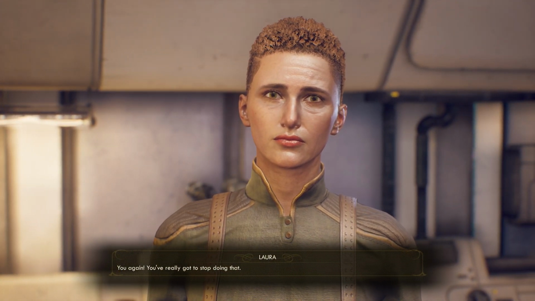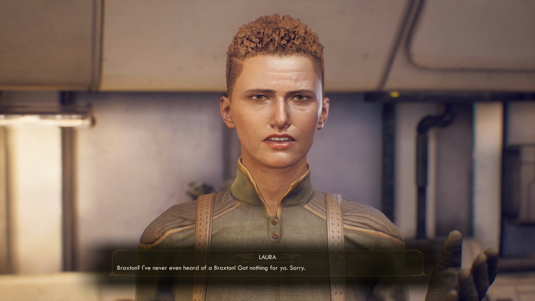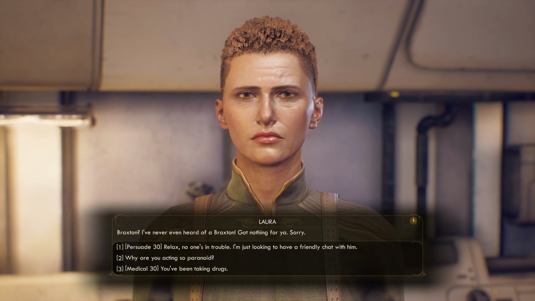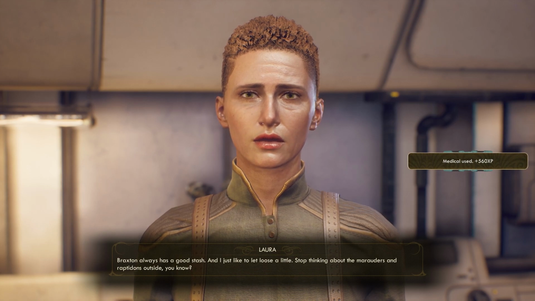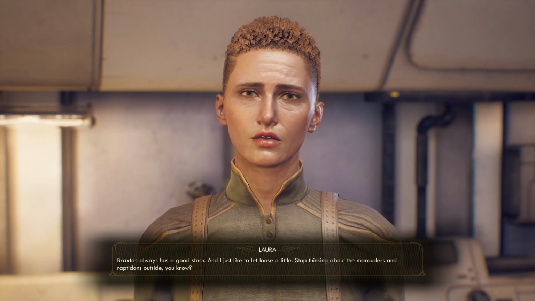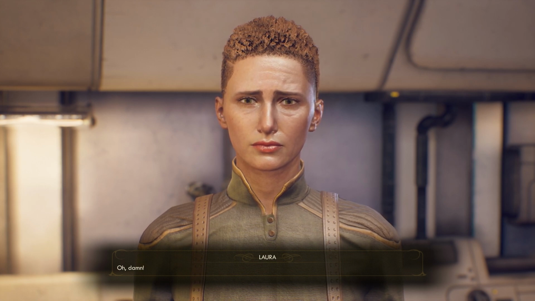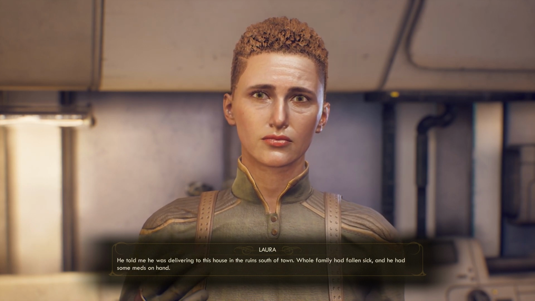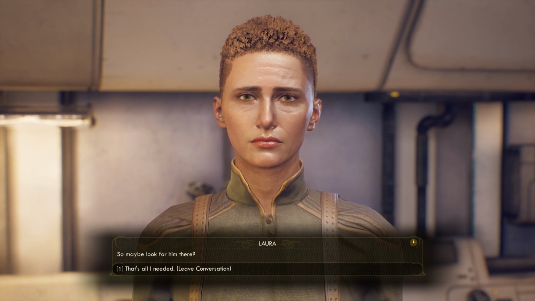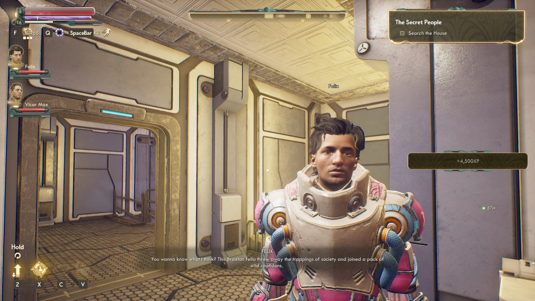Hello. You again! You've really got to stop doing that! Yeah, I'm looking for Braxton. Have you seen him? Braxton? I've never even heard of a Braxton. Got nothing for you, sorry. Uh-huh. You've been taking drugs. No! Okay, maybe, just a little. Braxton always has a good stash, and I just like to let loose a little. Stop thinking about the marauders and the raptidons outside. So you do know Braxton. Where is he now? Oh, damn. He told me he was delivering to this house in the ruins south of town. Whole family had fallen sick, and he had some meds on hand. So maybe look for him there? Okay, thanks. You want to know what I think? This Braxton fella threw away the trappings of society and joined a pack of wild raptidons.